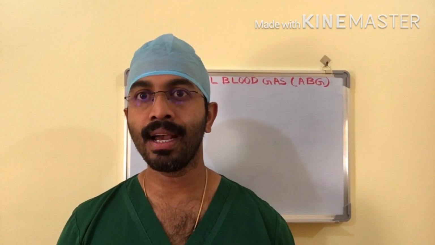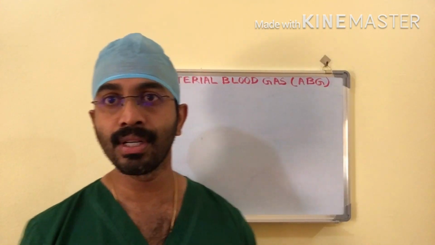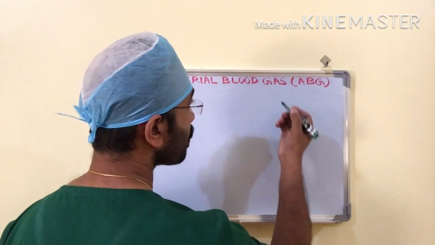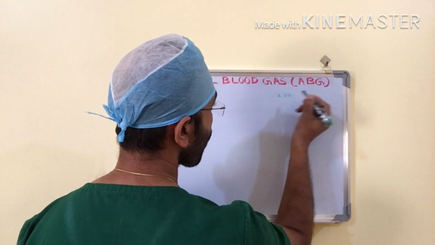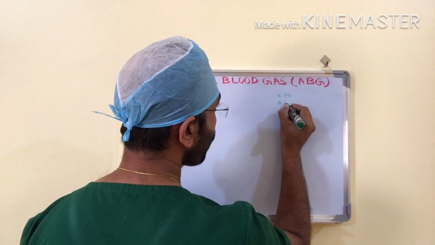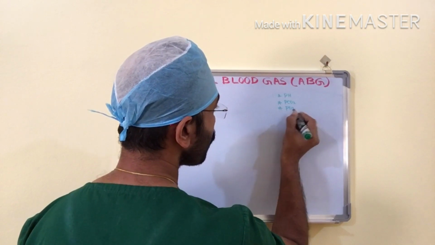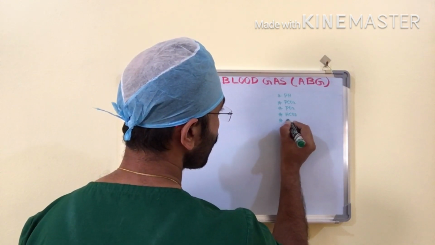As everybody knows, we are extracting the blood from the artery and to diagnose, to rule out what the patient condition is. So before that we need to keep in mind some normal values that is very important. So I will go through that. The main common factors which are needed for this arterial blood gas analysis: the first one is pH, next one is PCO2, next PO2, next one is bicarb, and another one is SO2.